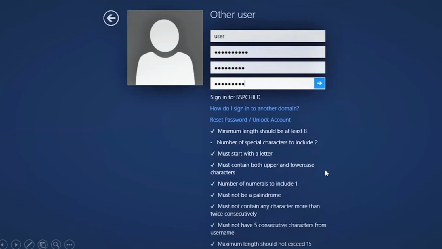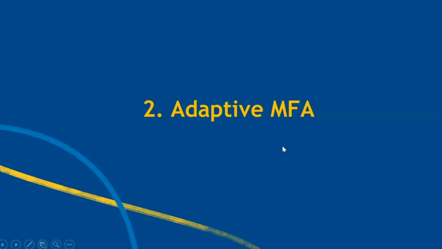Okay. Now let's talk about the second layer of authentication. The first layer was password. I understand that most of you still use passwords. So we are done with the first layer. Now the second layer is MFA. When you talk about MFA, I don't want you to think about it as a regular MFA. We'll have to think about adaptive MFA. The difference is adaptive MFA looks at multiple parameters and then allows a user to access the resources in your organization. It can be geographical location, an IP address, a client that is blacklisted, or whatever it is. So we are talking about adaptive MFA.